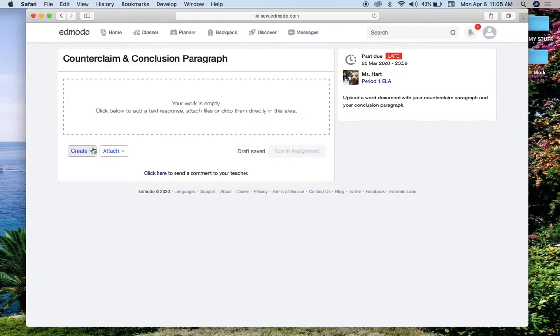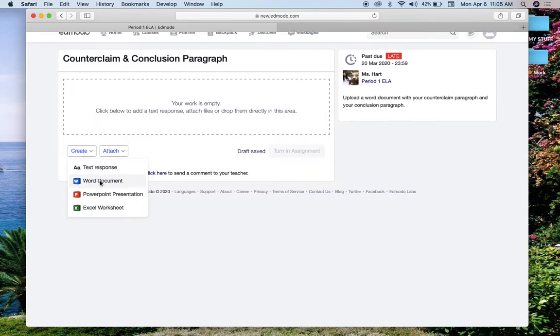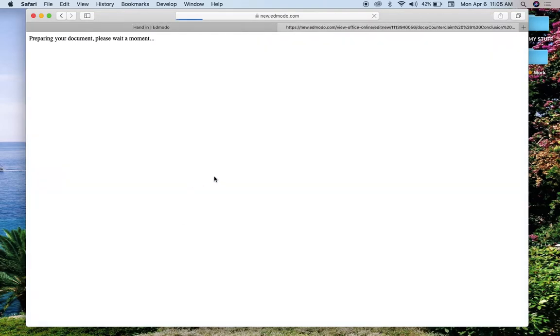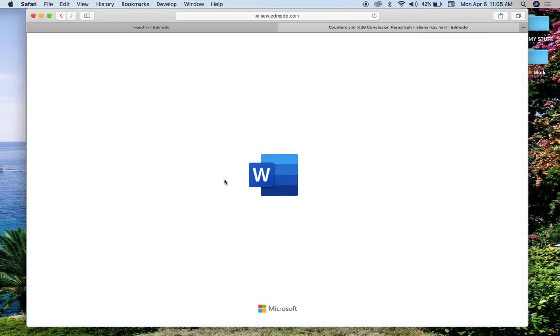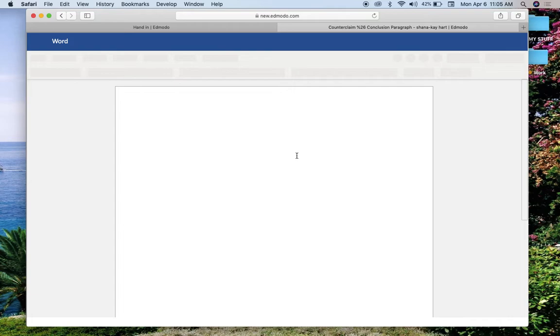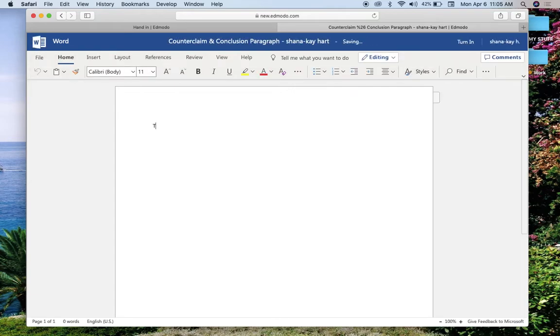Now let's just pretend we wanted to create the document in real time. I would go to create, open Word document through here. Once I open the document, I type it, right?